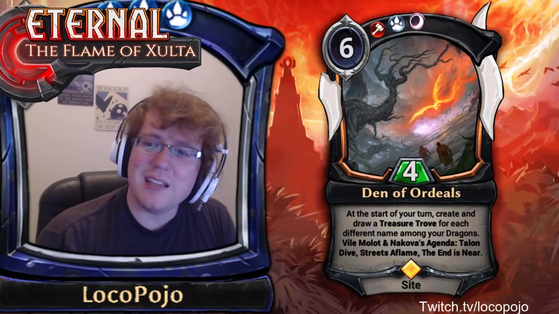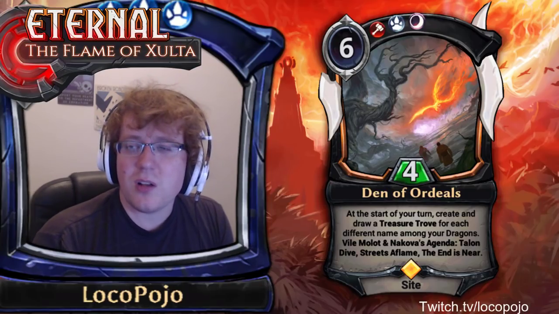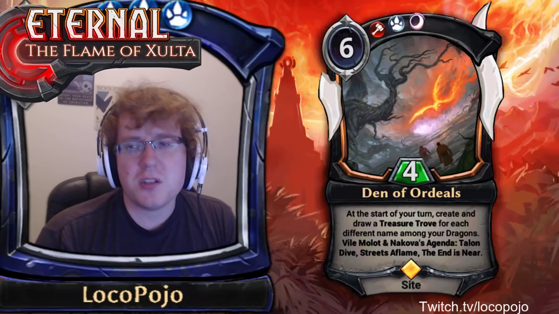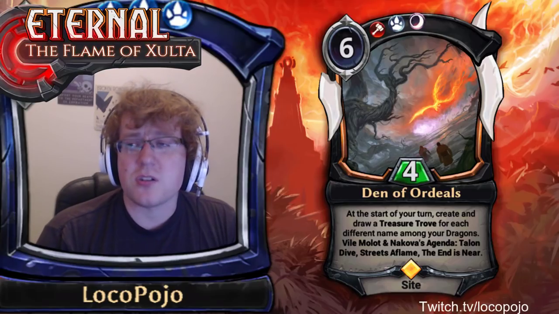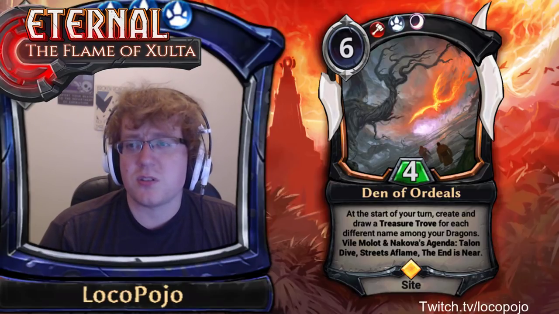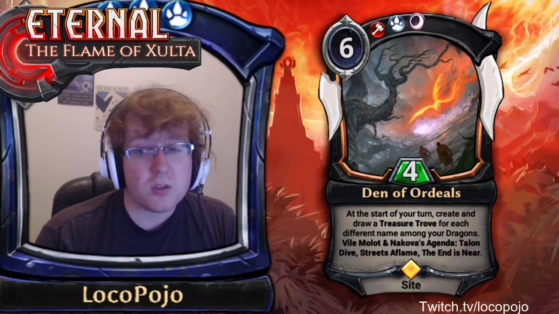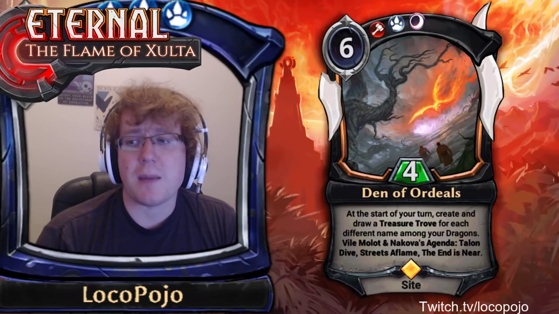That's interesting. So, Den of Ordeals is creating something that draws lots of treasure troves, and does it only when you are flush with dragons. So, it's pretty hard to be flush with dragons, because most dragons cost at least 4, and so you're not very likely to have more than 1 or 2 down with Den of Ordeals ever. Like, I would say 1 dragon is probably good enough to actually be in a position that you're already starting to win the game. So this card is pretty weak on face value for that passive ability.